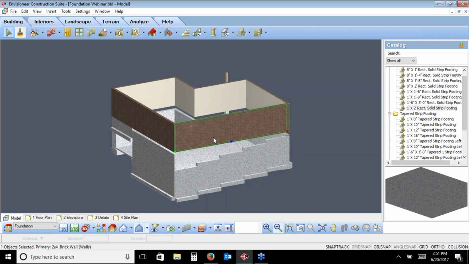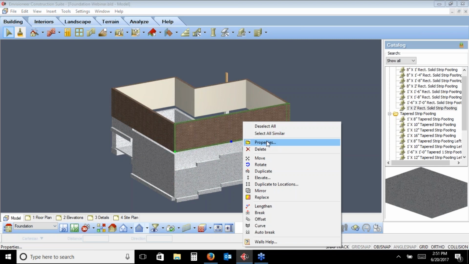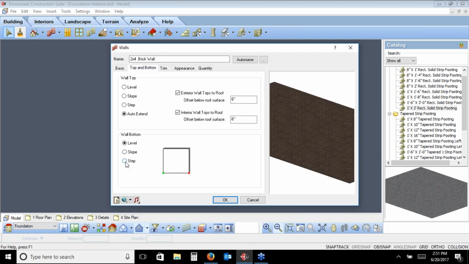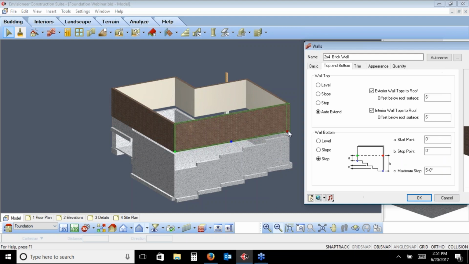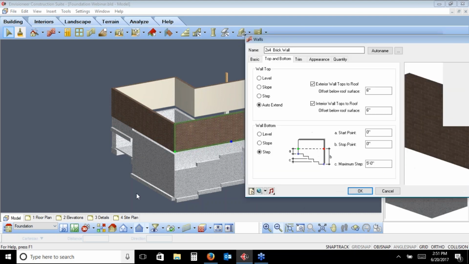And then we do the same with the wall sitting above it. The wall sitting above it is going to be the same as how we extruded the base here. We look at the properties of that wall, top and bottom. We're stepping down the bottom of this wall to expose more brick. At our green dot, that is where we're going to be adding the 4 feet this time. So you can see our red dot, green dot. The green dot is where we're getting the additional 4 feet.